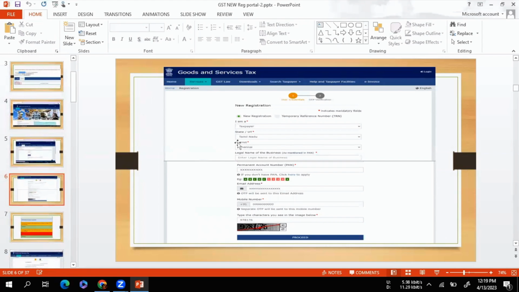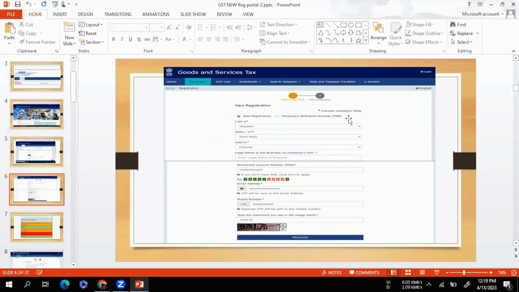The form will appear. We have to enter the mandatory fields; the red star marks are the mandatory fields. We must enter them. After that we choose proceed. There are two radio buttons appearing here. I am using New Registration. What is the temporary reference number?